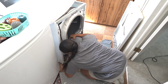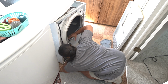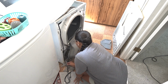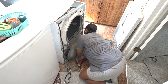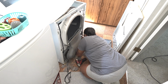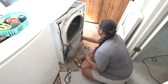But I took the back apart. I saw in there that it really wasn't going to do much, and I ended up having to take the whole top off. I had to find a video on this specific model to undo everything and unhook the wires. Well, I ended up finding all this crap compacted into the front of here, but I wouldn't say it was extreme. We've never taken the front of the dryer apart since we've had it, 6 or 7 years. So it was a task, and there was a lot in there, especially coins and little earrings and beads and stuff. But I don't think the lint was a complete reason.